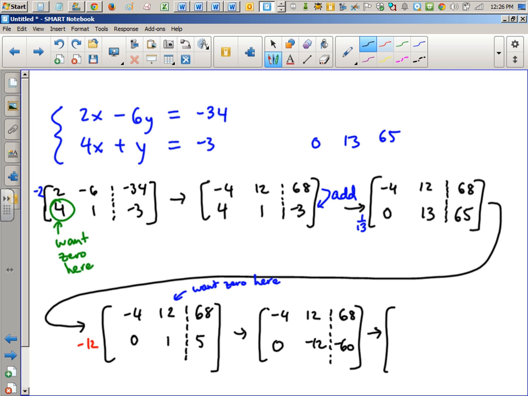It's like 2 people might solve Rubik's Cube, but with slightly different algorithms. Now I'm going to add these 2 together. This time I'm going to place my answer along the top. -4, 0, 8. I'm going to leave that bottom row as is. For my last step, I'm going to go ahead and multiply the bottom row by -1/12 again, and the top row by -1/4.